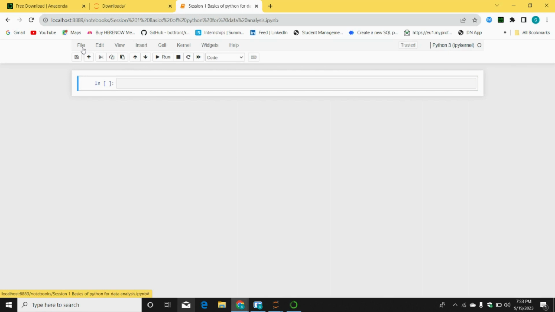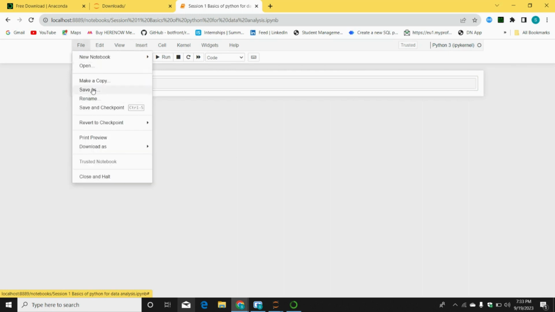Now you can again go to File. We have just used rename. You can also use Save as, and you can create different versions of your file. For example, if you are writing code, and you have written 15 lines of code, you can save it first. It will be saved as another notebook. Again, in that same file, you can write 15 more lines, and in this way, you can save multiple checkpoints. If you want to save checkpoints in this file only, you can click directly on this button, Save and Checkpoint, and then you can see over here how many checkpoints you have created. You can go to that checkpoint easily.